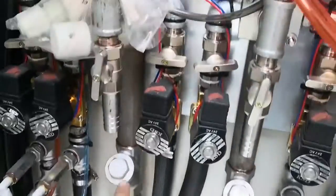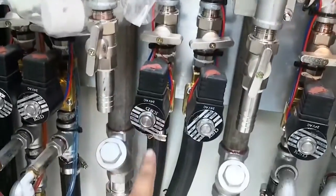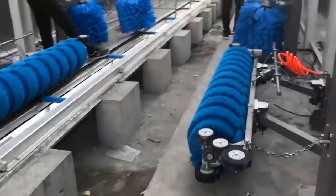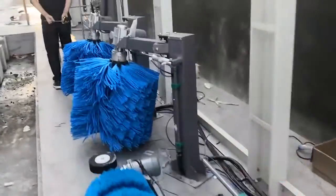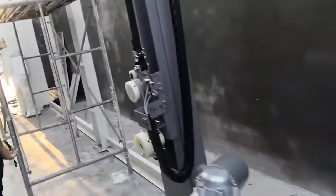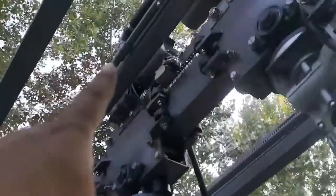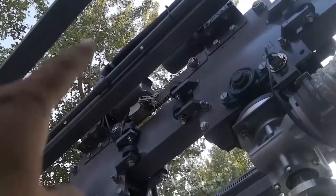All right, fresh water comes out. This is a fresh water rinse. Come here. From the water pipe box, it comes to here, comes back, and comes here and here. Connect to this pipe. You see, connect to this pipe. This is fresh water.